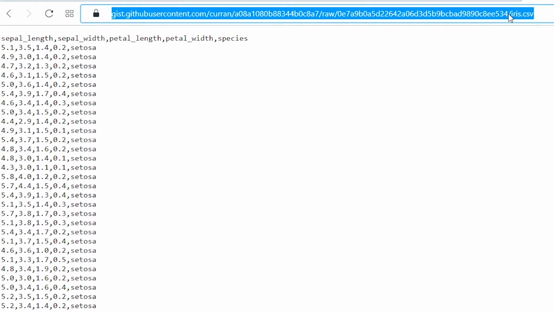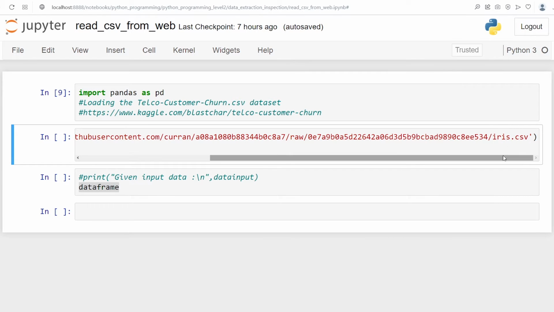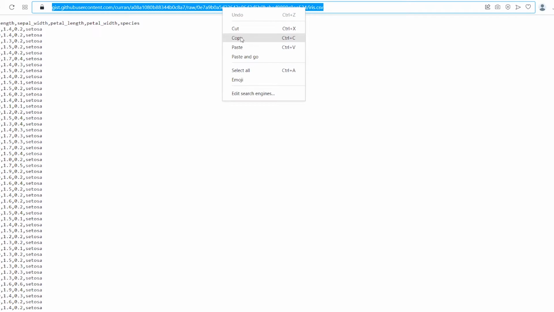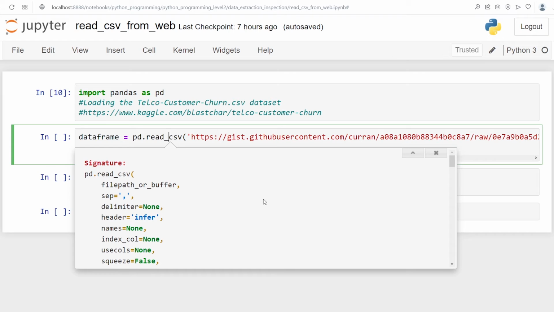This is available on the web, and I'm using this link straight away. As you can see, instead of the local directory path and the file name, I'm giving the link completely. The name of the file is iris.csv. I just copied this link and then pasted it onto the read CSV function. Obviously the read CSV function is intelligent enough to understand the link we are giving is from the web, and it automatically downloads the CSV file from the web and puts it onto this data frame. As usual, I have imported pandas as pd and then pd.read_csv. You might be wondering, what are the arguments we pass to the read CSV? If you want to know that, you can just click on the read CSV function and press Shift Tab. As you can see, the complete set of arguments you can see over here, and out of that we are just giving the file path or the name of the file.